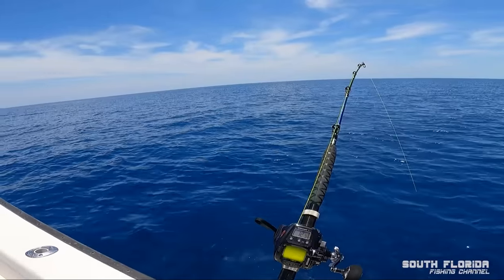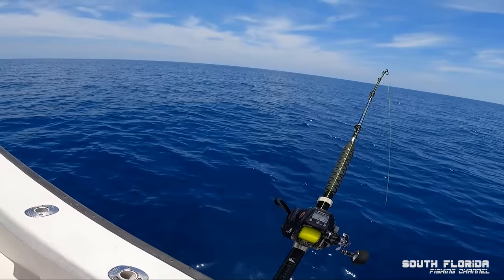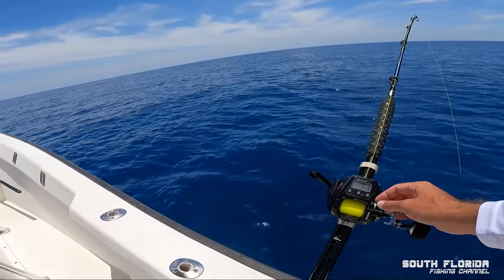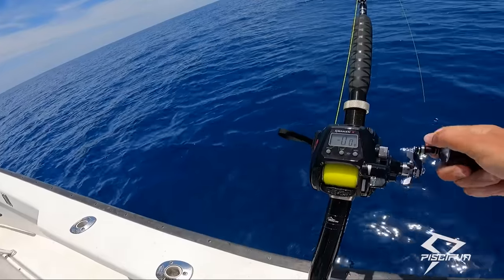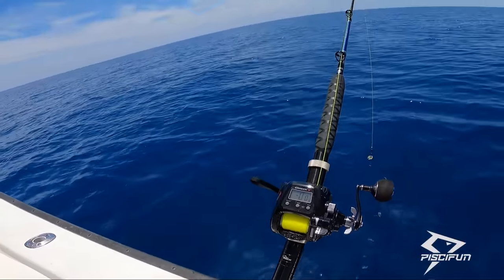It does look like there's a fish on there. There might be a fish on there. That'd be great. There really might be a fish on here. 35 yards, 20 yards, 15 yards. And it stops by itself. That's beautiful. Look at that. So now what? Now you gotta hand crank the rest of it? Oh yeah, I guess so. Wait, is there not a fish on there? Ha! There's not a fish on there.